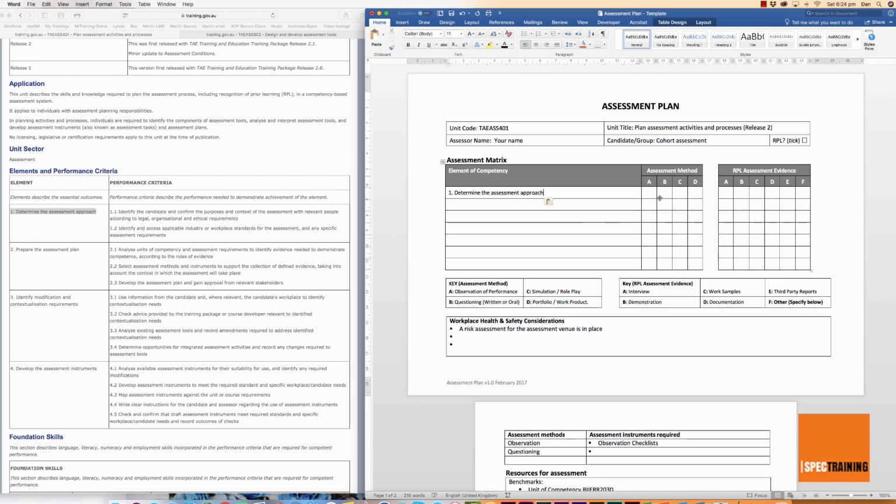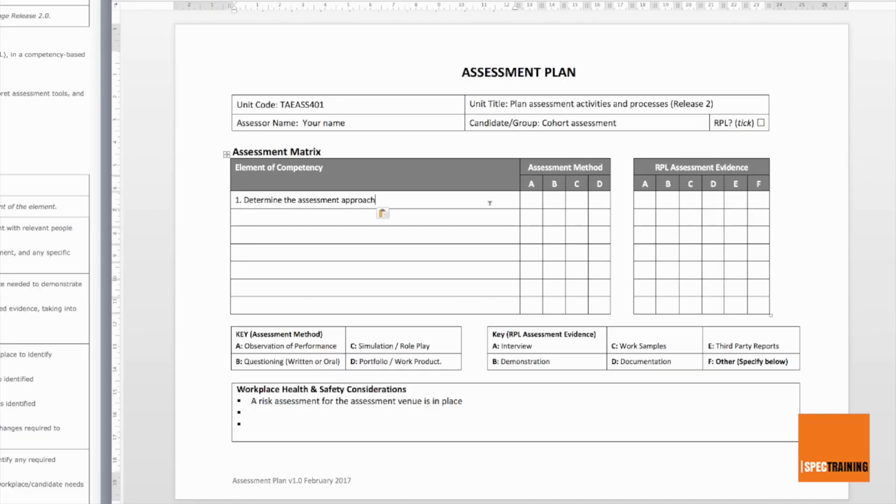Now we get to choose the assessment method. You've probably had a thought about this beforehand, but this is where you actually fill out the information. So let's just quickly go over it. If you're determining the assessment approach, the evidence can be gathered simply by using documentation from a workplace. You don't need to observe them. You could do some sort of simulation or role play to do this, but it would be very time consuming and probably not very handy for the candidate. So let's leave it at some sort of workplace documentation.